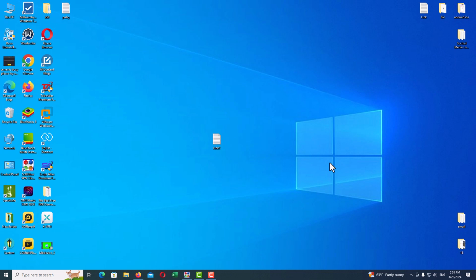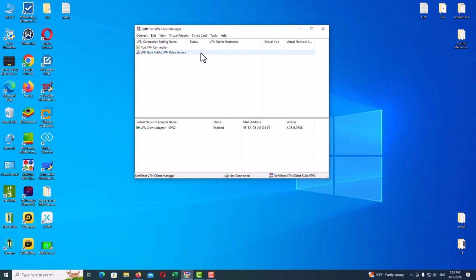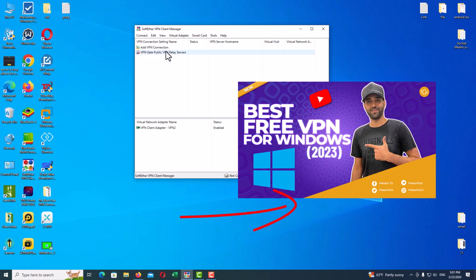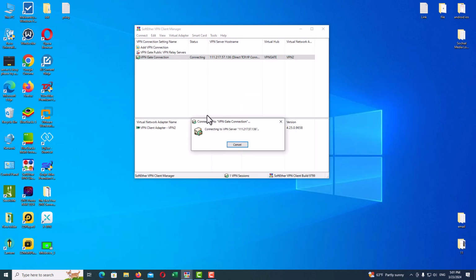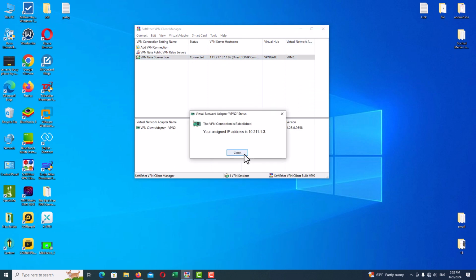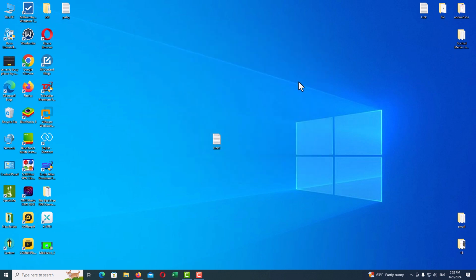In the first step, if your country restricts or blocks access to some sites like mine, you need a VPN to create a user for yourself. If not, you can skip this step and go to the next step. This is the VPN I always use, and you can see its tutorial here and on the channel. Now I will connect my VPN and we will go to the next step together. Now everything is ready and we will go to the next step.